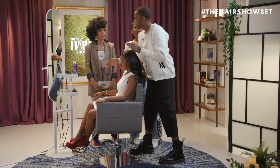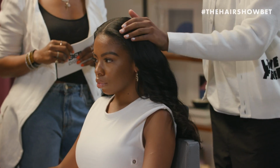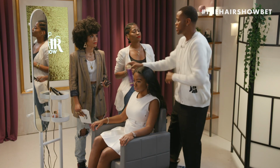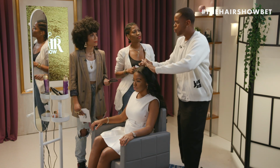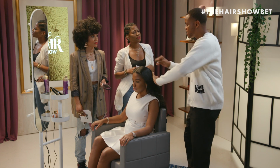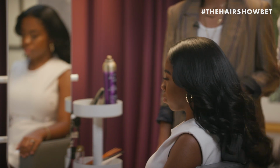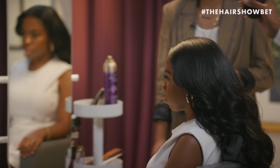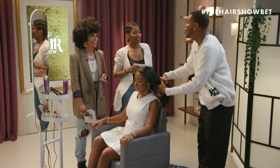So we started out with a ponytail earlier. We had created the base ponytail. And at first I was like, okay, where are we going with this? Because the reference picture they sent me was a sleek ponytail. And Cardi was like, no, I want big. And I was like, how big do you want? And she was like, no, baby, I want massive. And I was like, how much more hair do you want me to put? And she was like, go big or go home.